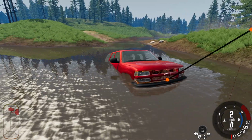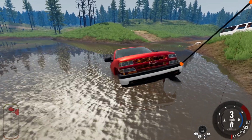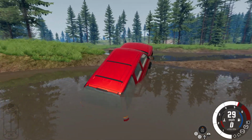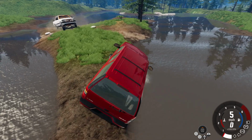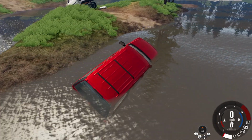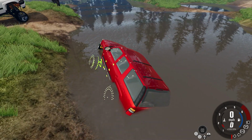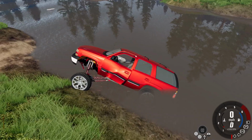It's deep over here. Okay, so I'm gonna go ahead and winch mine out. Somebody said that you could actually hook vehicles together. How? Oh no. What? Oh no. It's deep over here. Yeah, I wanna try to get myself out of here. Oh well, there goes the door. Wonderful.